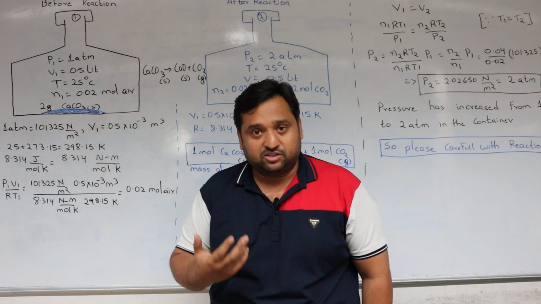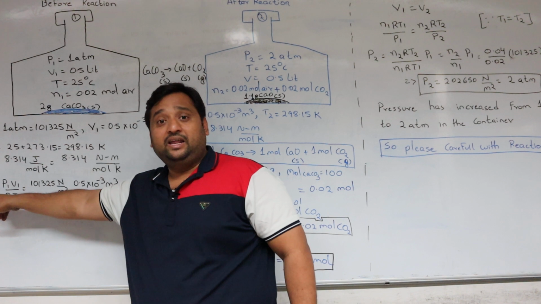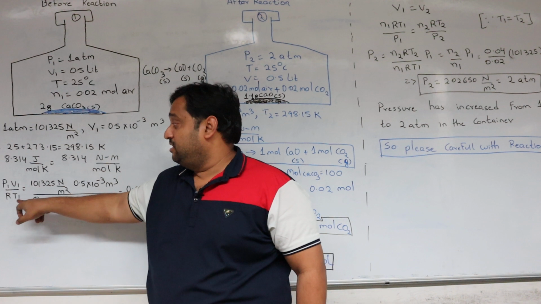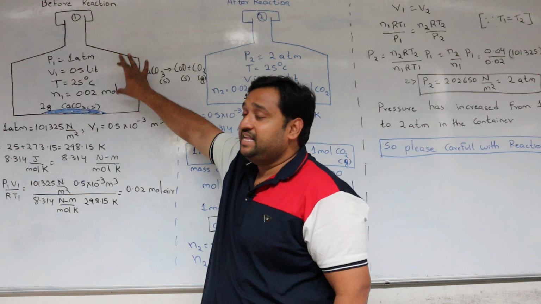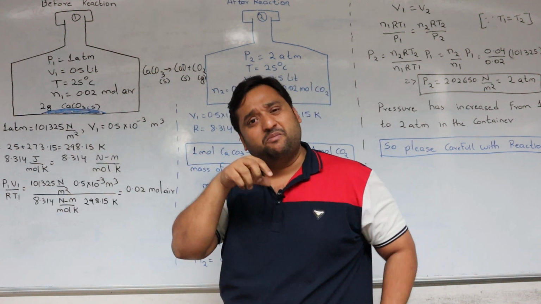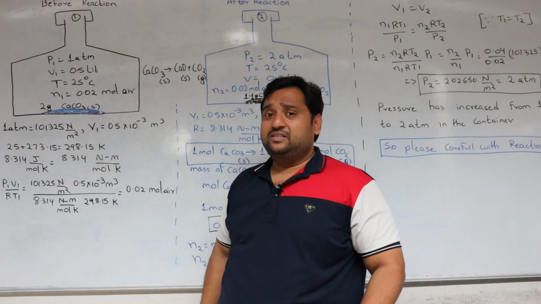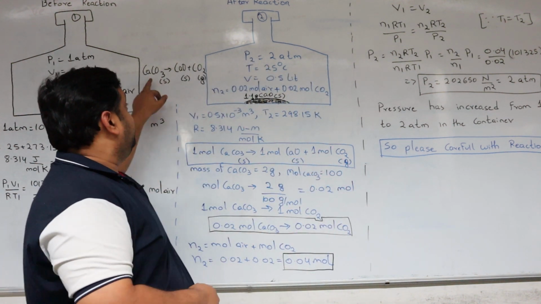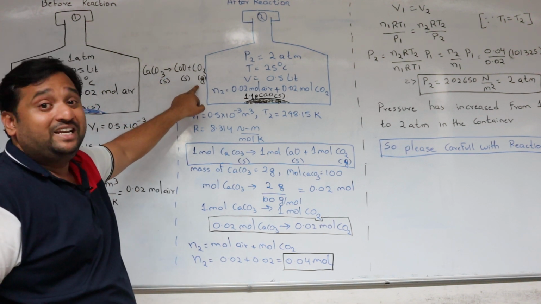So I know the ideal gas law. Let us presume the ideal gas law is valid. How many moles? PV equals nRT, and n is equal to P1V1 by RT1. Substitute the P value, V value, temperature value and R value, and you get 0.02 moles of air in this container. You can neglect the volume occupied by the calcium carbonate itself, because you have a very minute amount of calcium carbonate in this bottle. Okay. Condition 2, after the reaction: CaCO3 solid gives rise to CaO solid plus one of the products, which is a gas.